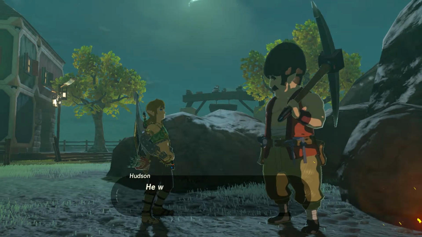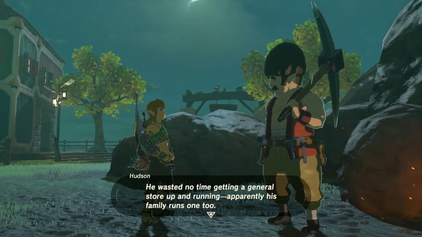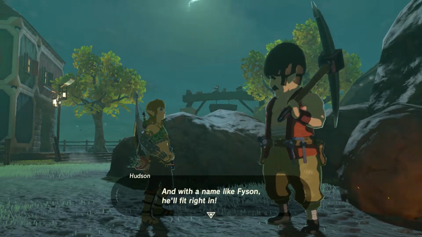You managed to find a Rito and bring him back here. He wasted no time getting a general store up and running. Apparently his family runs one too, and with a name like Bison, he'll fit right in.